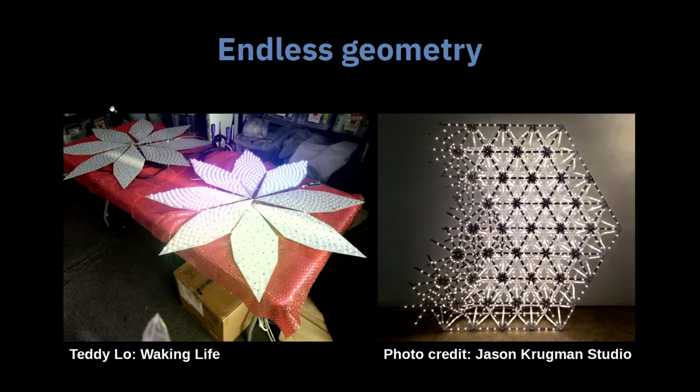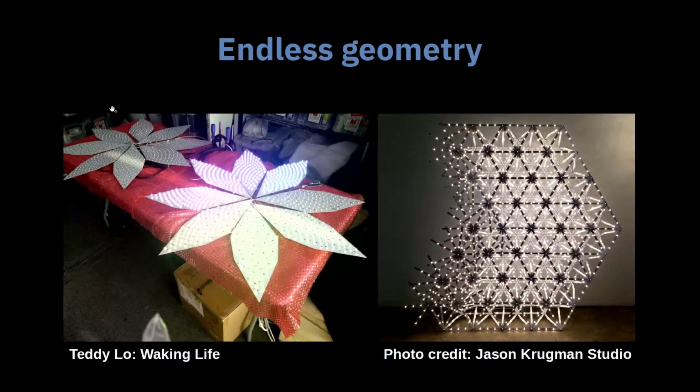One person that we work with for a long time, Jason Krugman, is a designer that builds these things, and we do the engineering work for him. And he's building these structures that are entirely made out of circuit boards. So the whole sculpture is just circuit boards with LEDs on them and hardware to hold them together, and that's the whole thing. And when we're making his projects, they're sort of like geodesic domes. So you need to have 3 or 4 sizes of PCB that are all slightly different, and you might have one that's 150, 170, 175 millimeters, and then 178. And we've been making variations of this for him for maybe 7 or 8 years.